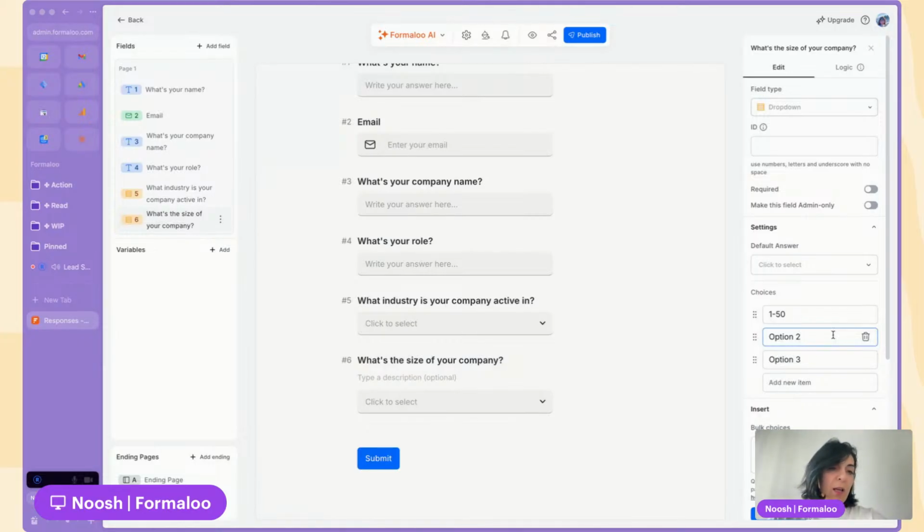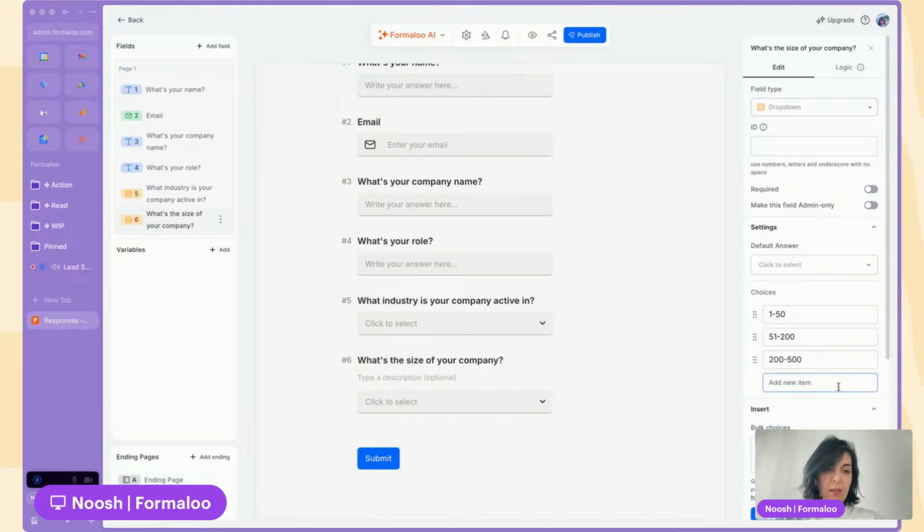In this case, 1 to 50 could work for this ACME company that has this CRM and lead gen form, but you should be clear about your company size and your requirements, and then go on with that. So we will go with 51 to 200, and 200 to 500.